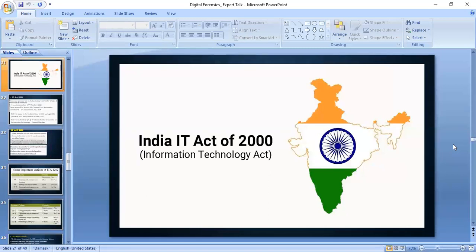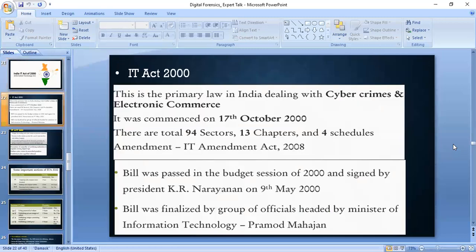Now when you collect the evidence, the court plays a very important role. In simple language, digital forensic is a journey that starts from the crime scene and ends in the court. We know that we have an Act, the Indian IT Act of 2000. In this Act, for each and every crime we have a particular type of penalty or fine. So in case of cyber crime or electronic commerce also, we have a certain act. We will understand what exactly that act is, very briefly.